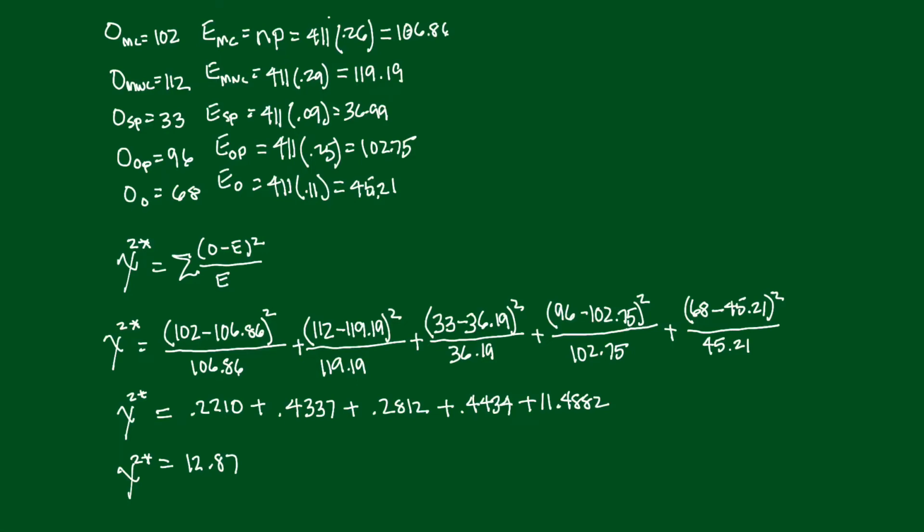Now you can see these discrepancies are pretty small here for the first 4 anyway. Like 22%, we're off about 43% here. We're off about 28% here. We're off about 44% here, but look over here. We're way off here. We expected to see how many? These are just other households in Dove Creek. We expected to see 45. How many did we really see? 68. So I added all those up, and here's my chi-square star value right here. There's my chi-square star.